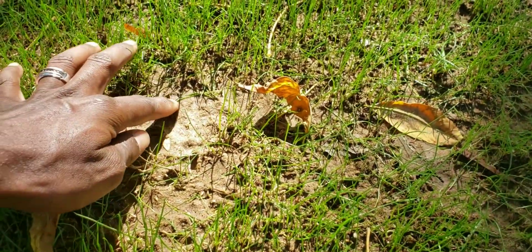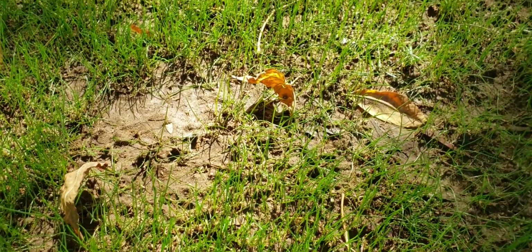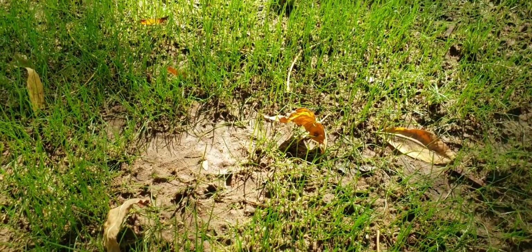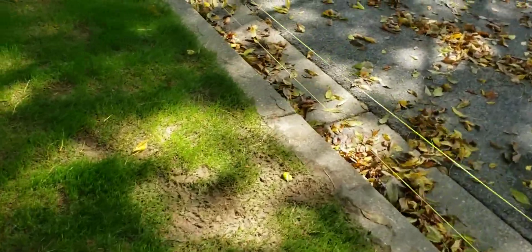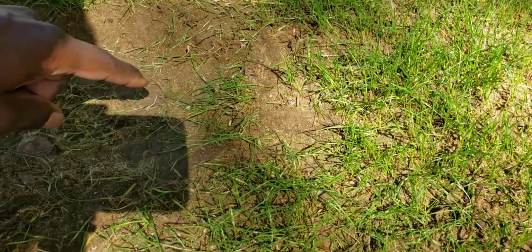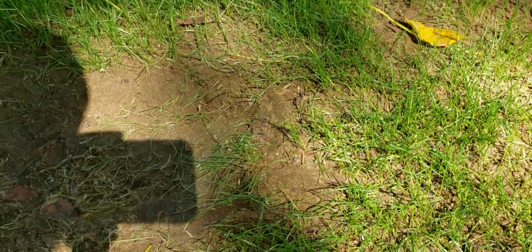As you can see, there's some sprigs here that are just laid over from where leaves last night were on there. They got wet. That's why the first thing I do is try to get up any wet leaves that are laying on my new grass as soon as I can, because that is the outcome that you'll get. Once again, there's another patch over here, which may be a better example. All of this grass here was actually standing up as of yesterday. Once those leaves got wet, now you see what happens. It leans over and it presses that grass down. That is why I battle those leaves.